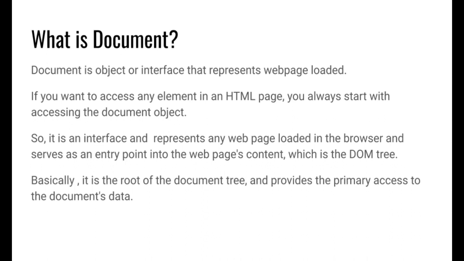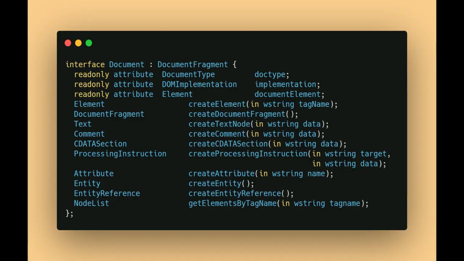This interface also inherits from the node and event target interfaces. So it has methods of both node and event target interfaces. There is not much in theory, but it is the starting point for many coming videos in this series. This is a small snippet of the document interface where we can see methods and read-only attributes. But this is not all, since it has inherited from node and event target interfaces. Document has more methods and properties.